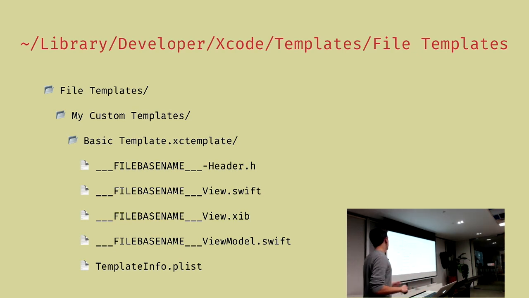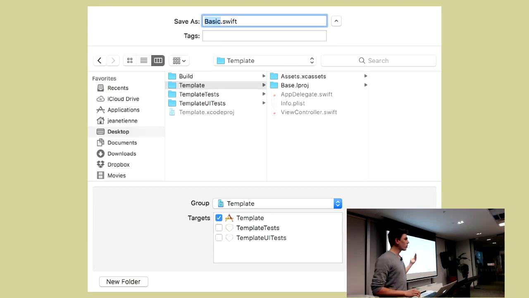So you could have a heterogeneous set of files. You could have a C header file, Swift, zip file, whatever. But still, with a basic template like this, you would go through a save dialog that asks you for a file name. But now you're creating several files, so it feels a bit weird. And the only input that you give as a user of the template is the file name so far. So it's not that configurable.